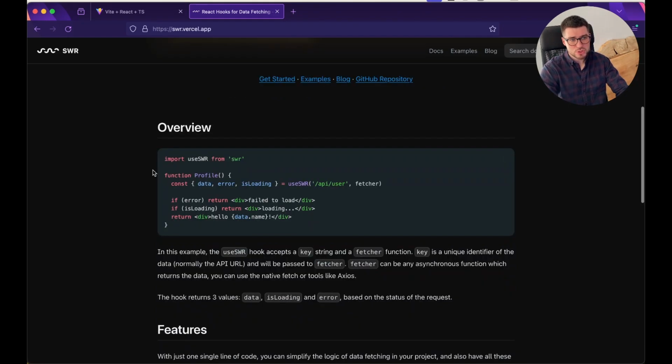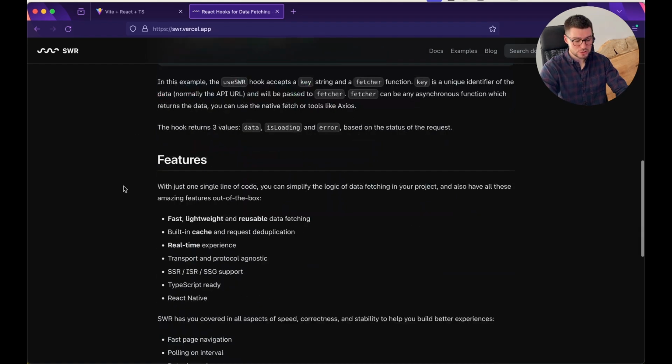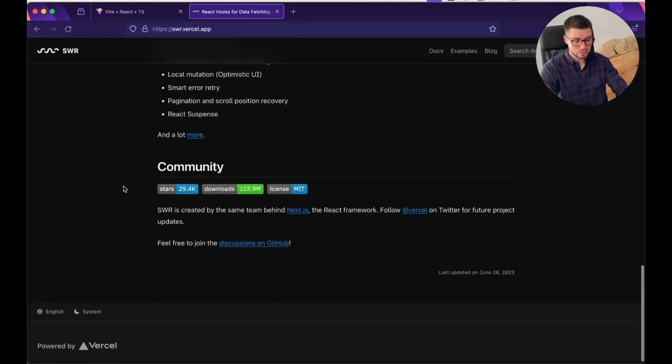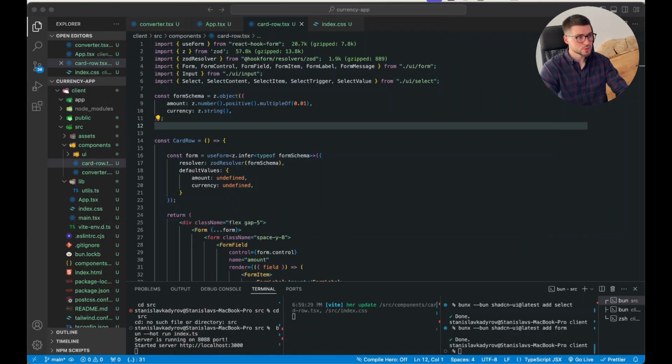It saves a really big amount of boilerplate for us. Right here in the usage example, we see that the creators have simplified the standard boilerplate for making requests for us. Now we only need one line of code to extract all the necessary params and information that we will use inside of our application. Okay guys, you can check this page. It is pretty simple and not too much information, and I think it's super easy to understand how it's working. Okay, so I will remove these guys and let's start adding this library to our project.